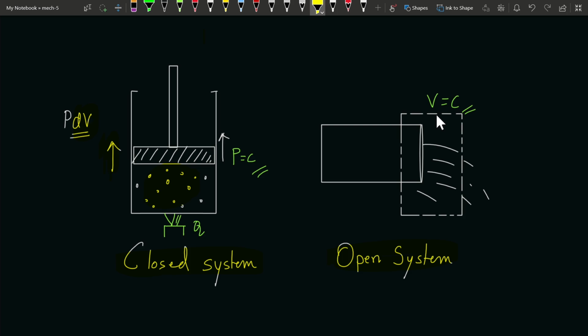So what happens here? Here we have constant volume. This constant volume is here, right? But if you see, there is some pump work, and that can happen only due to a difference in pressure. So pump work or turbine work can happen only due to some difference in pressure. So here we can say that the change in pressure is what gives us work. Therefore volume is constant. Of course, we have taken a control volume in the open system because there is continuous mass flow, therefore we consider a particular volume which we have to analyze.